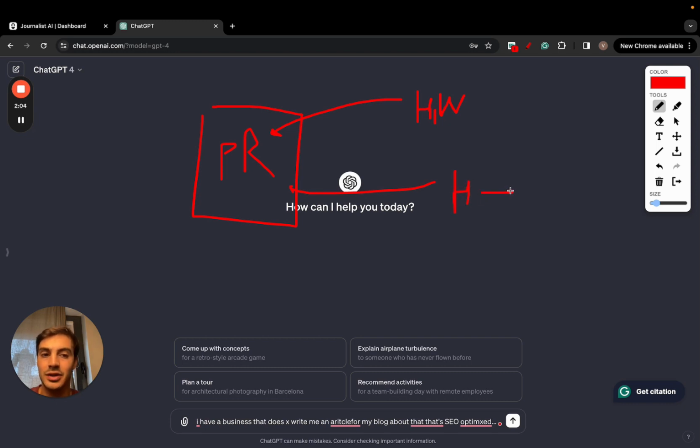Now, let's say this keyword, how to repair an iPhone, and related keywords, all of them have 10,000 searches per month. Now that's great. I'm looking at this, this is my niche, how to repair an iPhone, 10,000 people searching for this. Let me try and target this keyword. Wrong. And I'll tell you why in just a second.